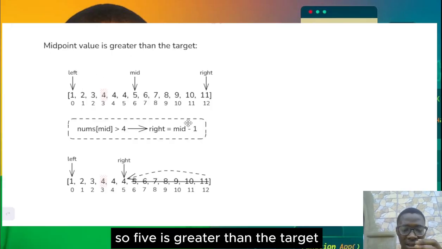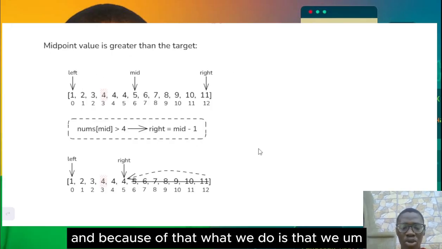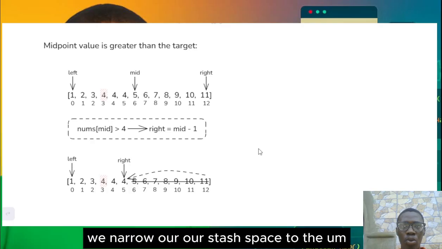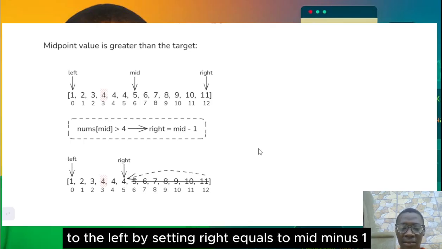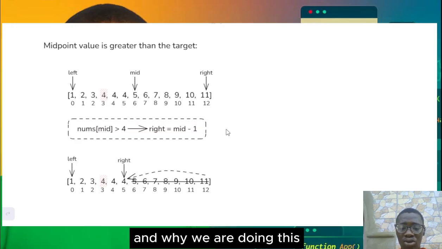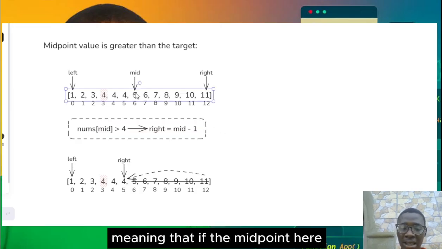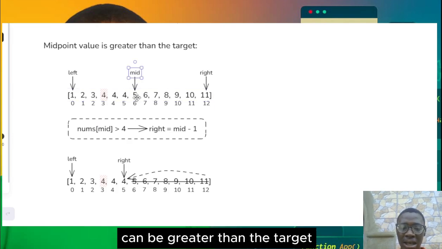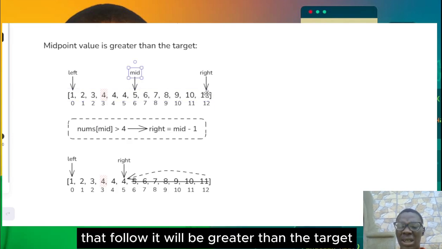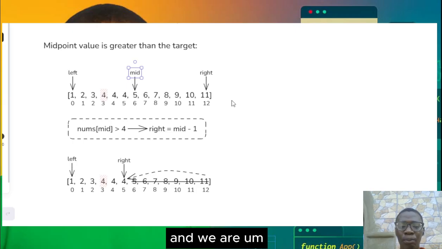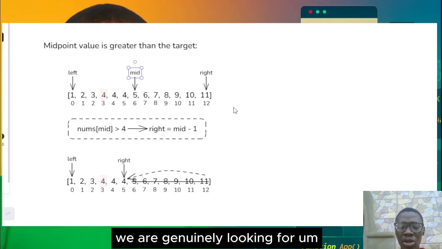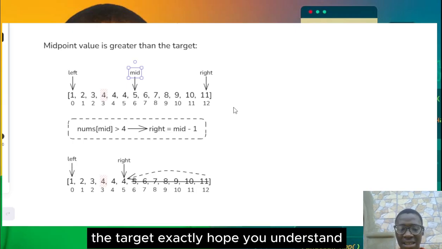So 5 is greater than the target, and because of that, we narrow our search space to the left by setting right equals mid minus 1. And we are doing this because this array is sorted, meaning that if the midpoint is greater than the target, everything that follows it will be greater than the target, and we are looking for the target exactly.